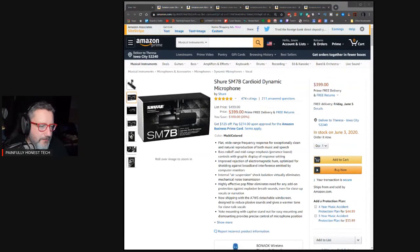If the Rodecaster Pro is the unit that is best made for podcasting or solo broadcasting or something like that, this Go XLR is the gamer version of the Rodecaster Pro. The Go XLR, as you see it right here, actually has motorized faders. I don't know why you would need motorized faders, and I'm sure that affected the cost of the unit, which is kind of a bummer.